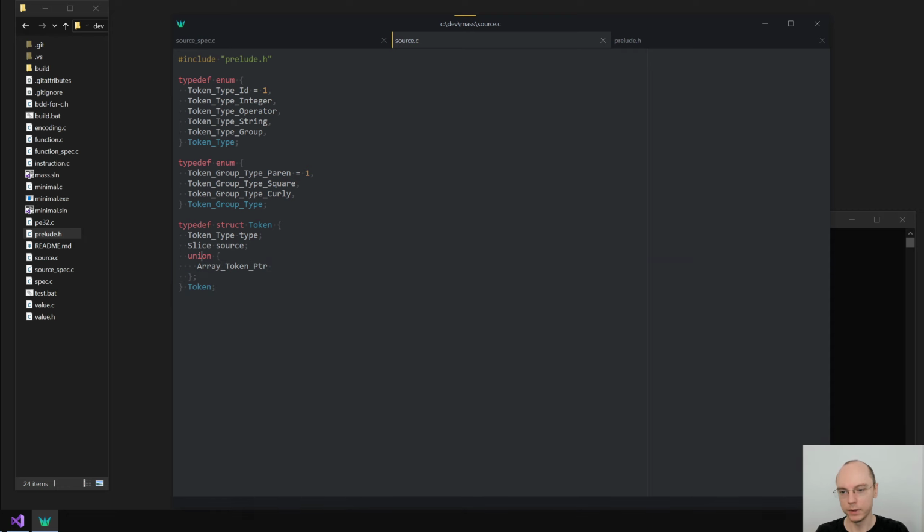Yeah, something like that. And this is going to be children. And now we need to define this type. So let's say typedef dynamic array type of struct token star, array, token pointer.